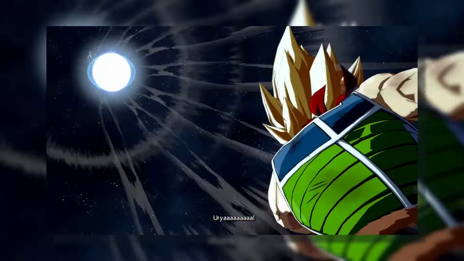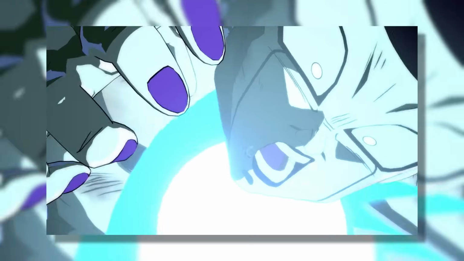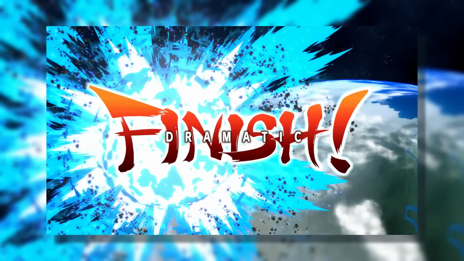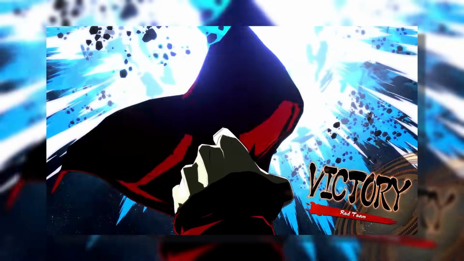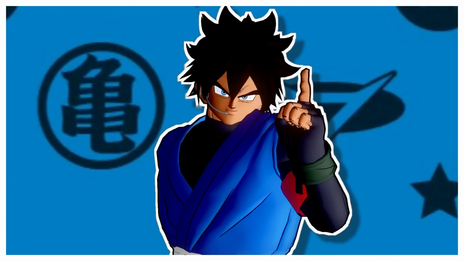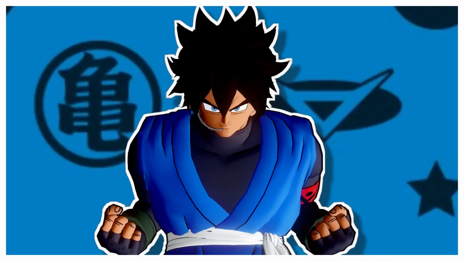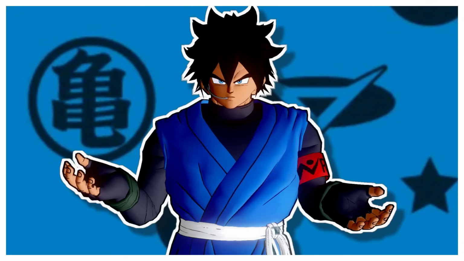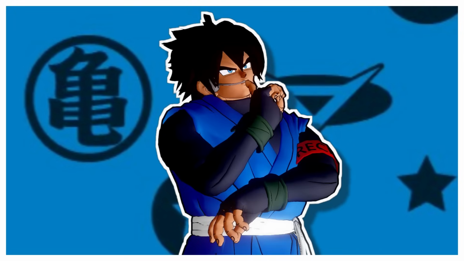And again, the models are just so damn expressive. You get to see Frieza's body contort and flip around until he inevitably explodes. And finally, the icing on the cake is Bardock taking off his bloody headband in respect for his fallen comrades. That was such an amazing what if scenario, and it's stuff like this that you can only get away with in the Dragon Ball games, and that's what makes them very memorable in my eyes. But this wasn't the last time they did something like this.